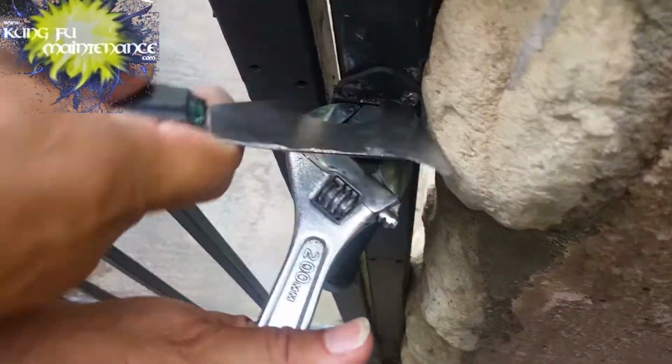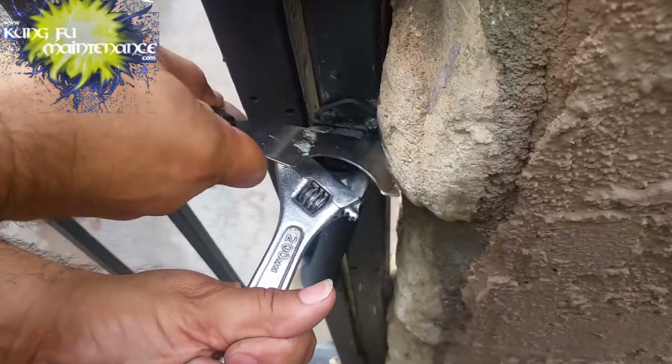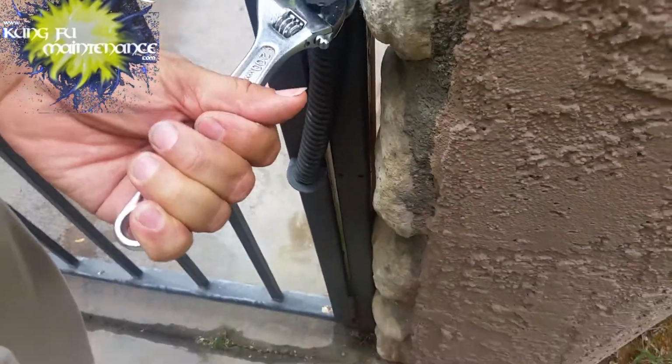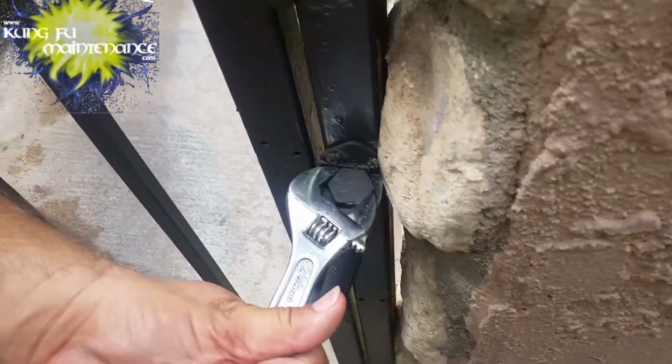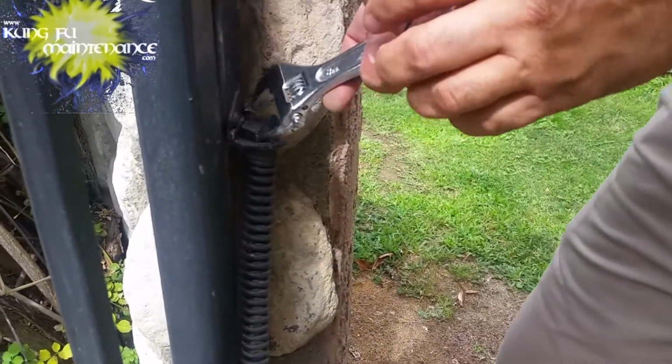Here, this has got a pin behind it. You have to slide the pin out and then tighten the deal over. Slide the pin back in to increase the tension on this gate. Tricky one. This one's definitely better with two people if possible.